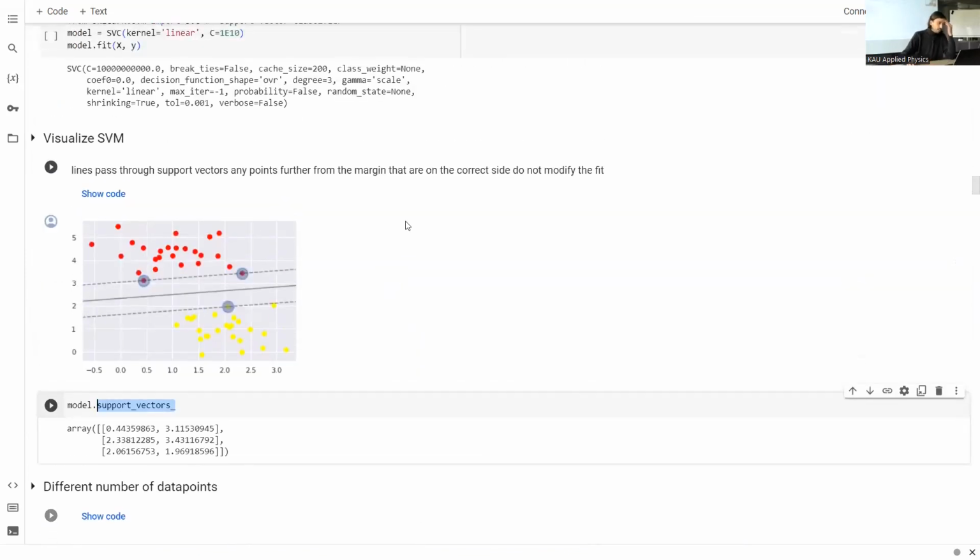What I want you to pay attention to, let me ask you a maybe tricky question. I have a data set, let's suppose like this one, and I'm taking some point, let's say this point, and I'm moving it to somewhere here. What will change, if anything? So I'm taking this point and moving it to somewhere here. What happens? Nothing. Yes, nothing happens. Absolutely correct.